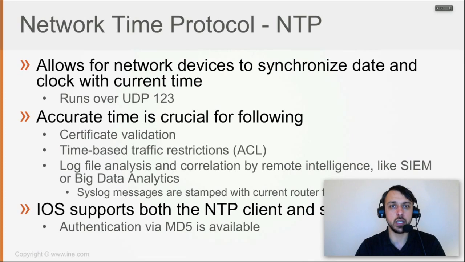And any kind of network devices in general, you cannot configure a stratum level of 0 or 1, which is the atomic clock, because that's a very accurate time source, and the network device lacks the proper hardware to be able to perform as a stratum 0 or 1 accurate time source. But if let's say the time source, it doesn't matter if it's accurate within a couple of milliseconds, or 1 second or 2 seconds, then you can use a network device to be your NTP time source.